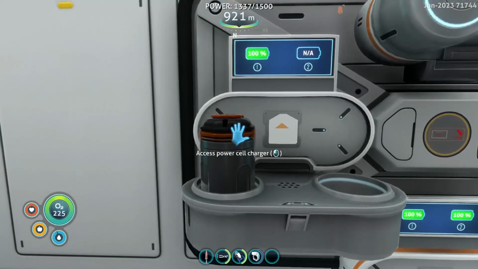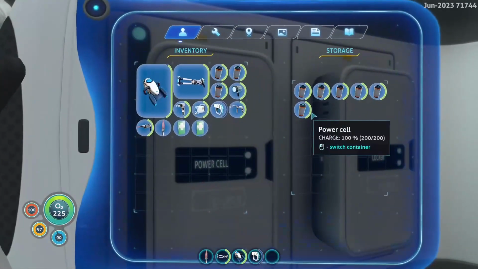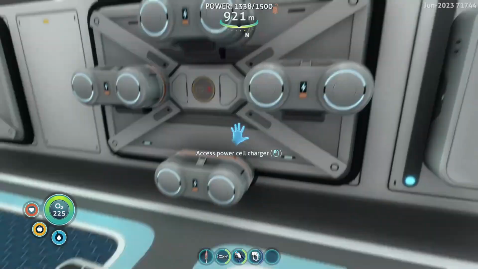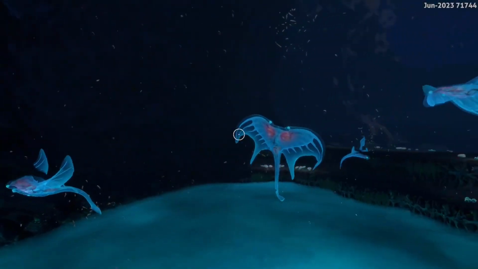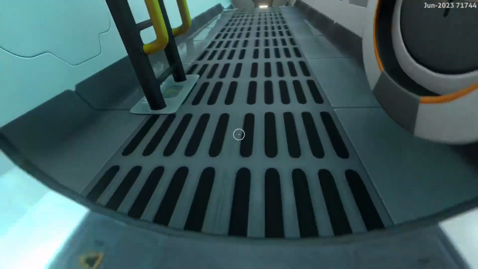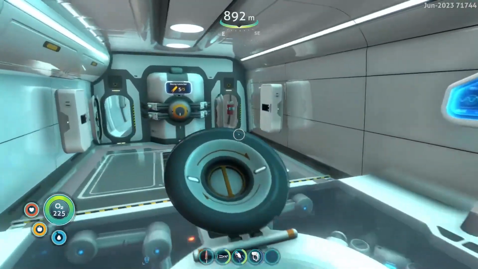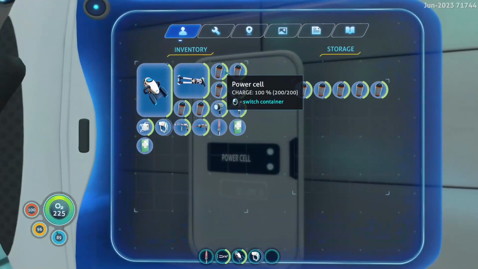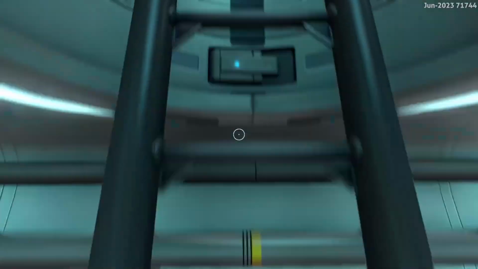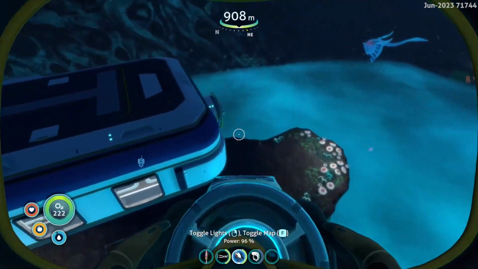Okay. Wait, these batteries are all fully charged now. Awesome. Well, may as well send them back to the Cyclops. 100, 100, 100, 100. Beautiful. They're all fully charged. Awesome. Okay, let's take them back, drop them off. All right, we've fully charged all of our batteries. And now we can do some exploring. Let's see what's out here. I should have grabbed the prawn. It's okay. We'll get it in a moment.